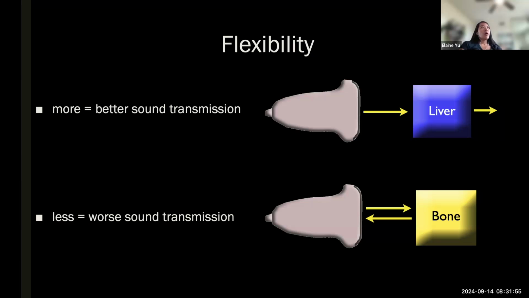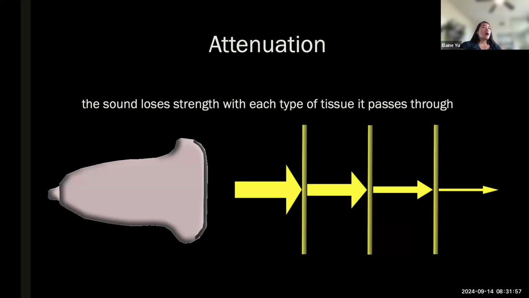All right. So this is probably intuitively obvious, but just to kind of speak it into the world, attenuation: your ultrasound waves are going to lose strength with each type of tissue they pass through. So the more different interfaces, if you're going from a flexible organ to a non-flexible organ, through air, et cetera, your ultrasound waves are going to get weaker and weaker, and you're not going to be able to see as much. So trying to get through the most homogeneous type of structure is going to help.